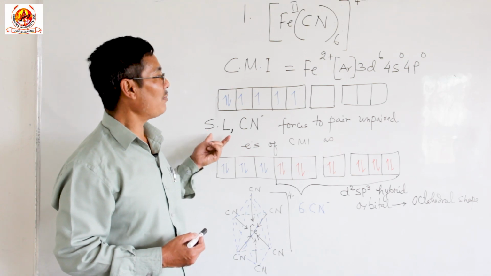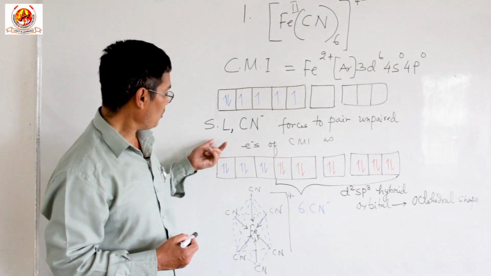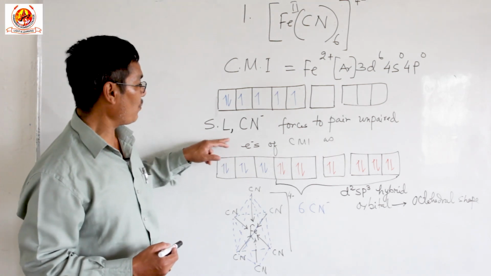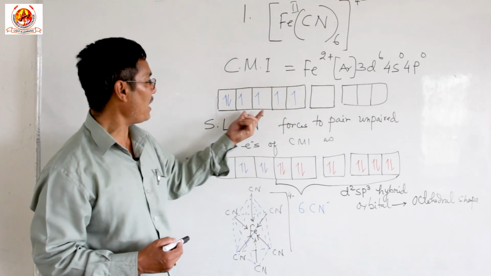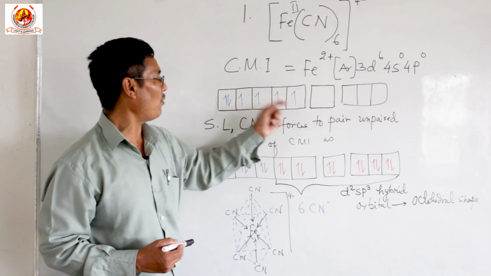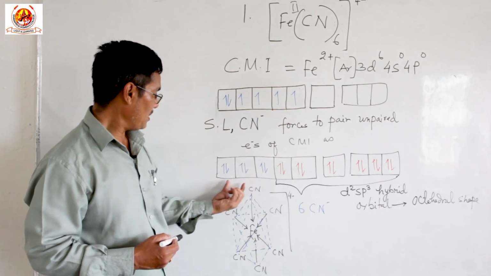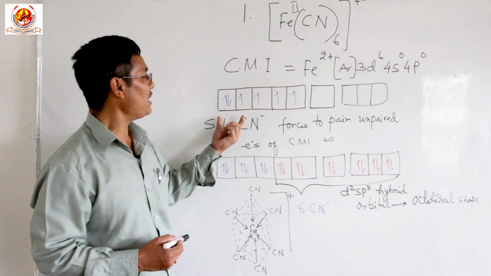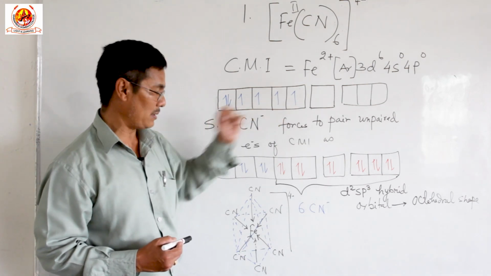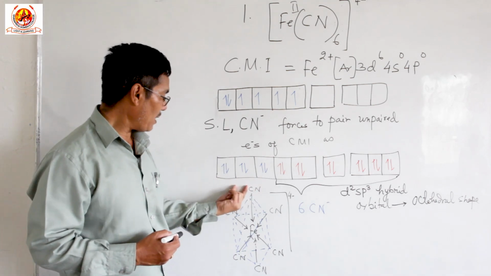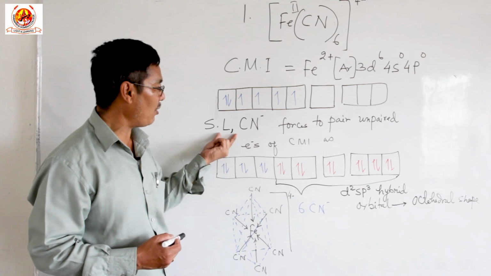You can see this from the electrochemical series I mentioned in the lecture. Now come to this. This ligand is a strong field ligand. It forces the unpaired electrons of the central metal ion to pair. How many unpaired electrons are present here? 1, 2, 3, 4. So these 4 unpaired electrons pair up like this. There is no change, no increase or decrease in the electrons of the central atom, represented by the blue mark. These are the pairs, and these are the unpaired. Why do they come to this pair? Due to the strong field of the ligand.